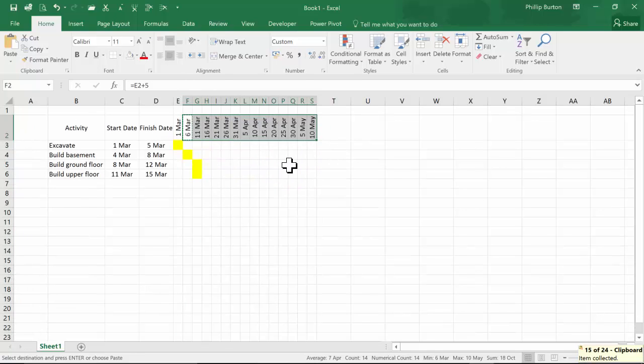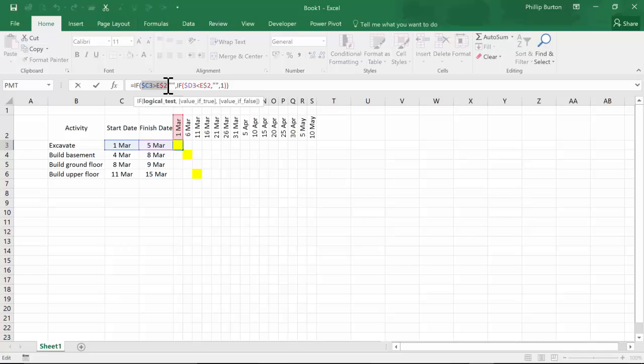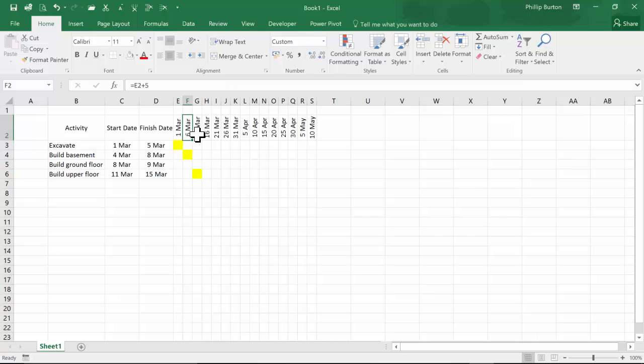Now you can see it still works, except it won't if I change that to the 8th and 9th, because that's now right in the middle. So if you got something like this, then you have to actually change this slightly. It's now, if it's too early, that's still fairly acceptable, but here we want a 1 in here because it's between the 8th and the 11th.